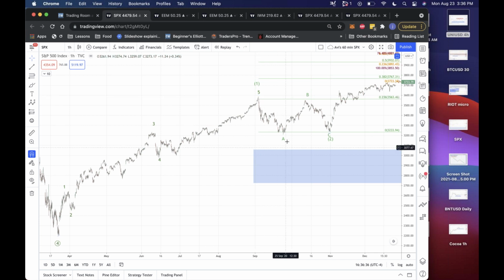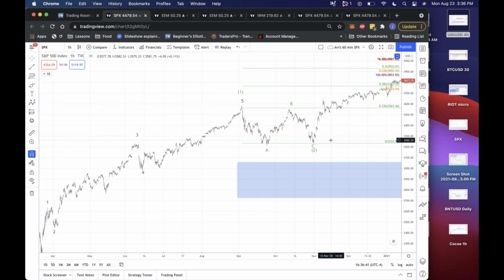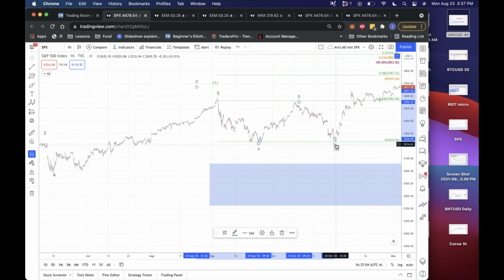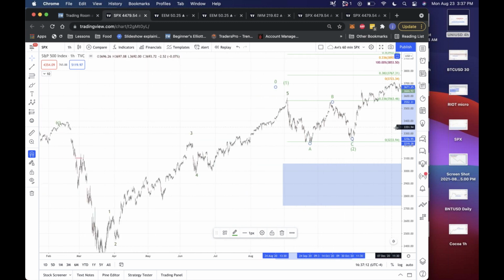From the September high, we got a clearly corrective 3-wave pullback, and as the name sort of describes, you can see here that this is what is called a flat correction. So we have the A wave down, a very high B wave, which retraces most of the A wave, and from there we got a C wave down. This is called a running flat, where the C wave does not extend beyond the extreme of the A wave. So even though the wave 2 completed at the end of October, the actual low of the A wave took place near the end of September.